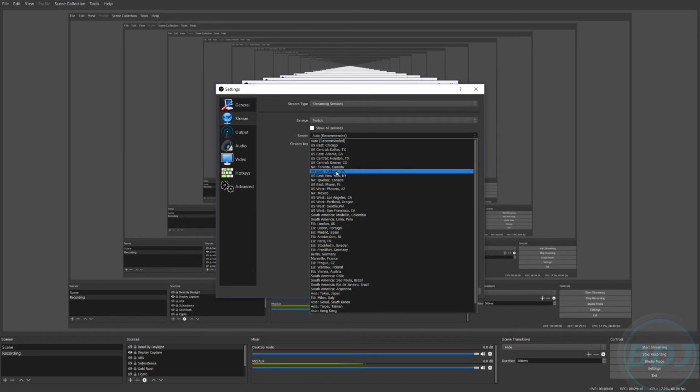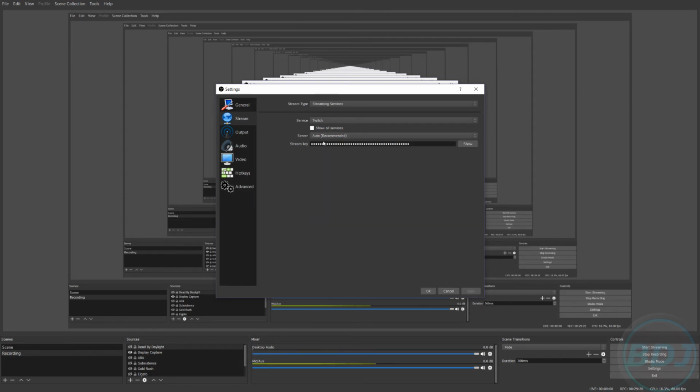There's a tool that'll tell you which signal to bounce it off of for the best stream possible for you. A lot of people just leave it on auto recommended. I don't stream a whole lot yet, so that's where I just leave mine, and then when I do start streaming, it will actually bounce off the one that's having the better server at the time.